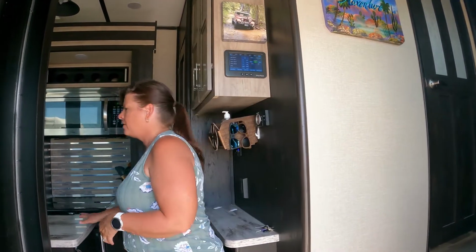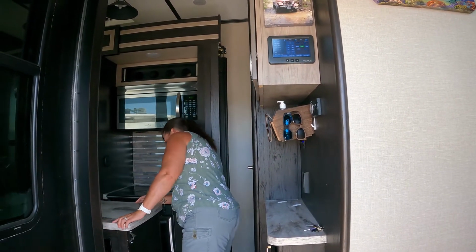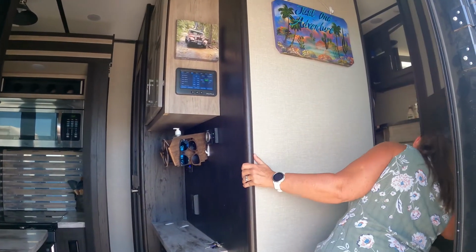Now that Jeff has got everything hooked up, I can open up the slides. But before I do that, I always make sure that no drawers or cabinets have come open or anything has fallen that can get stuck in between our slides. So I always do a quick little check just to make sure that there is nothing. We have a slide through here, so I always open the bathroom door to make sure nothing's been caught.